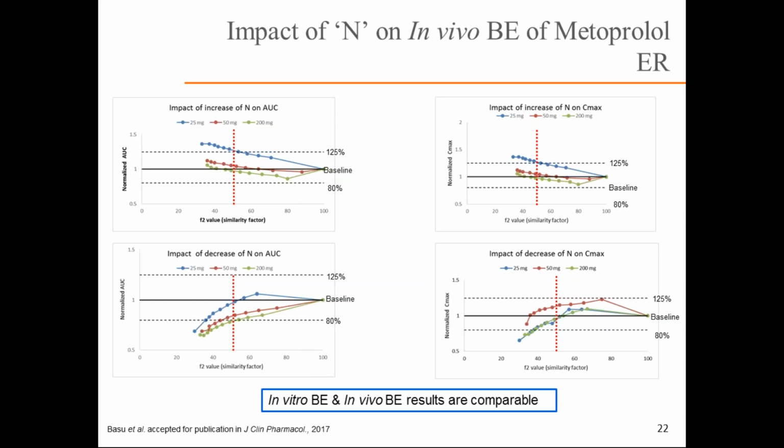So for a new formulation, what you can do is, you have this absorption framework, and then you can conduct the dissolution profile. Using that particular dissolution profile, you can calculate F1 and F2, and just to gain confidence, you can also use that dissolution input in the absorption framework and see whether your dissolution input really is changing the PK metrics or not. That can give you extra confidence, and you can also show, using a modeling and simulation approach, that in that particular range of N and K you are getting BE, so you don't have to worry about the change of the dissolution input anymore.